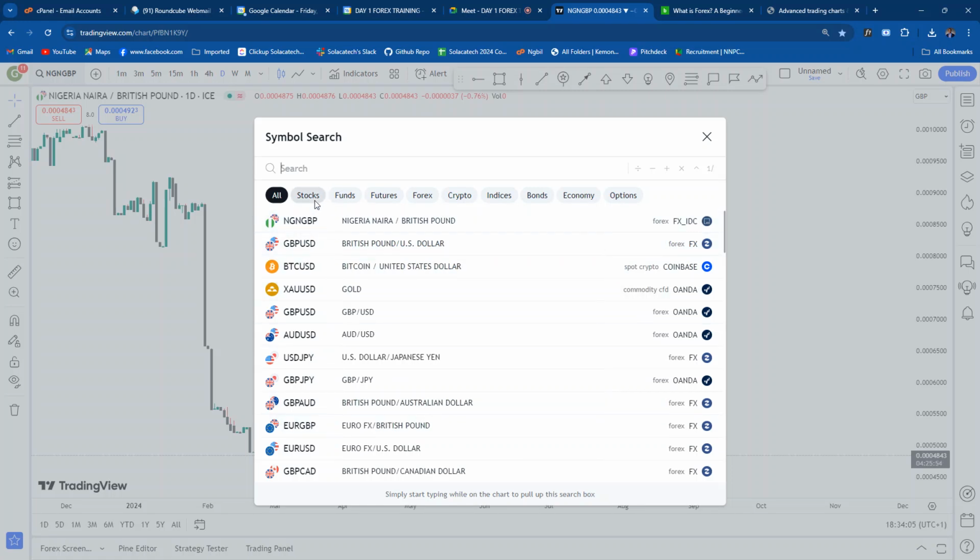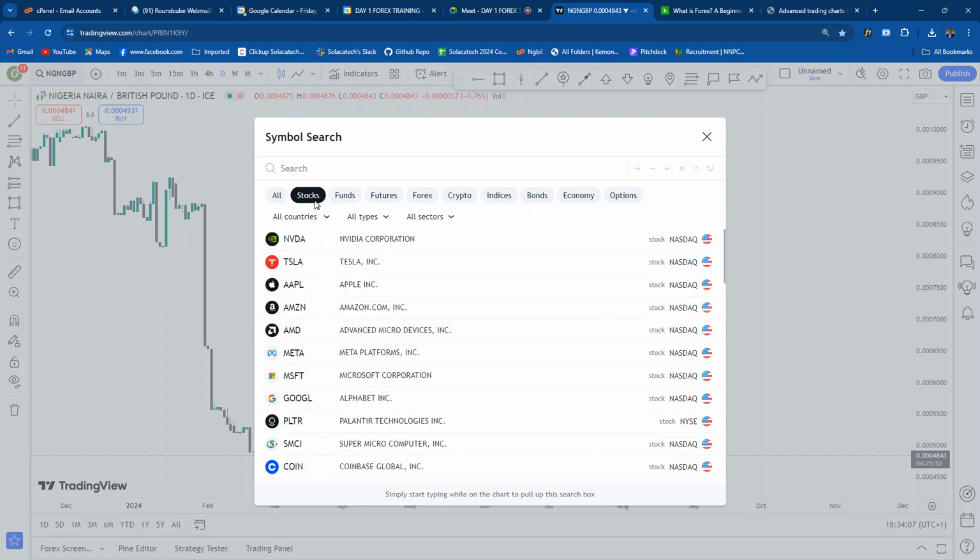What else can you trade in the market? Stocks. You can find Nvidia. Most of us are familiar with Nvidia. Nvidia is responsible for the infrastructure of ChatGPT, everything AI. The infrastructure for all the AIs being built is handled by Nvidia, and they have the highest stock in the market. You can find it here. This is according to Nasdaq.